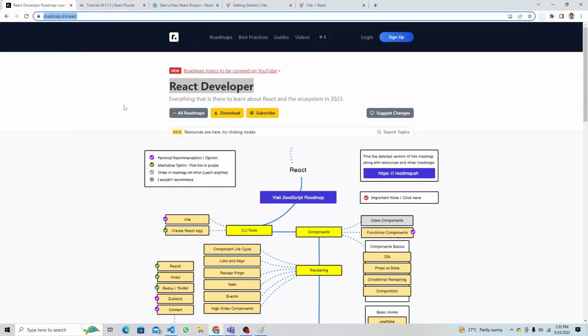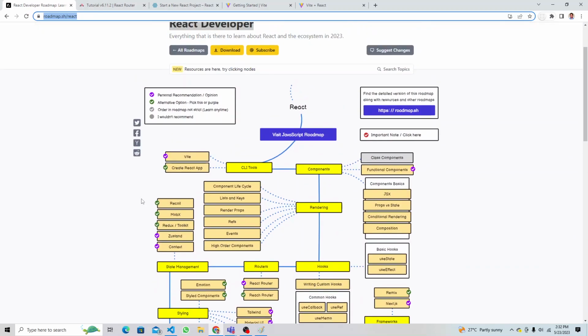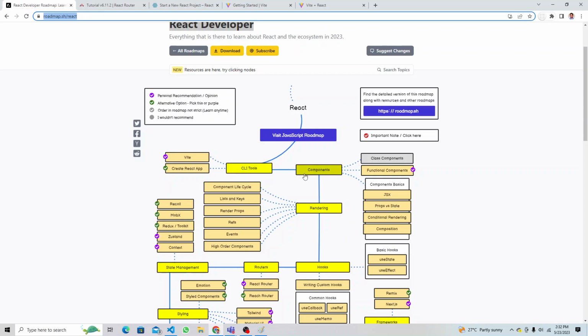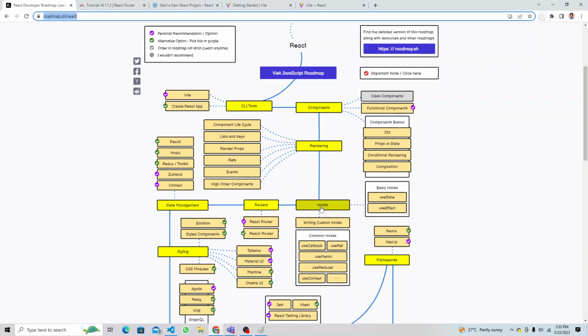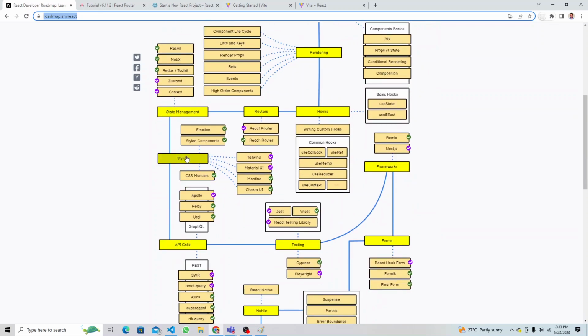Okay, this is the roadmap of what we have to learn in React. We learned how to install, how to create a component, and how to render data as a list. We still need to look at props and events. Redux Toolkit we're going to learn in this list, then React hooks. Then the router we are learning now, React Router DOM. Styling is what we are learning now. We did not check the CSS module, that's okay, but Tailwind will be our final product.